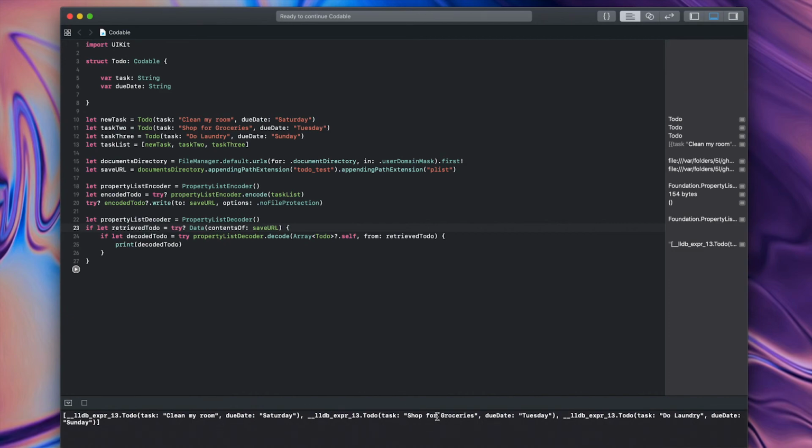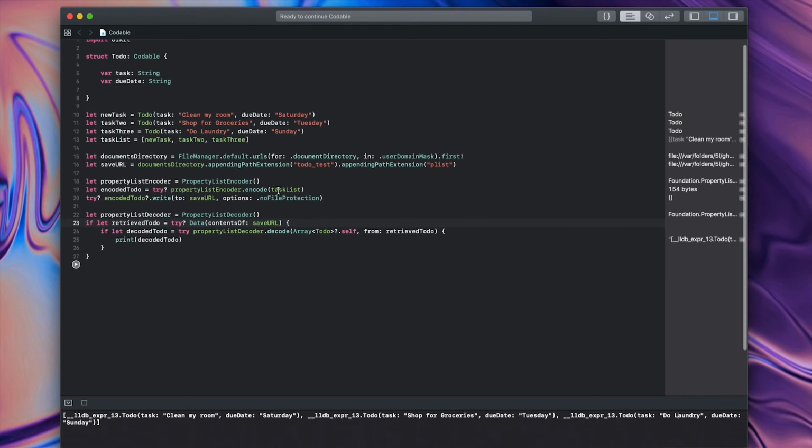So again, all I did was create the array, change what I'm encoding, and then the biggest change was to specify that it's an array of to-dos. And notice I used the greater than, less than. It's how you put a type in for an array. And that's it. So I know this is a lot of information, but once you do this a few times, it becomes second nature, and it is extremely powerful to be able to save your work from session to session on your phone.